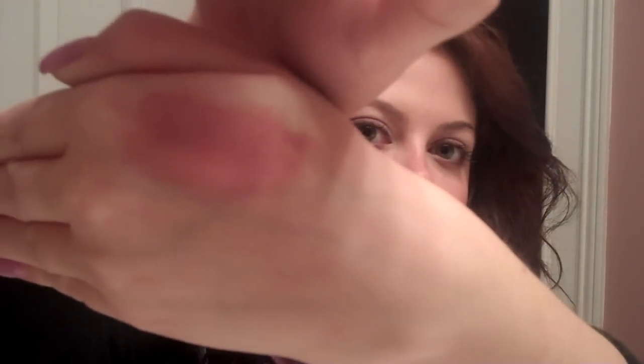And so I have that on underneath. Again, here is the color. I don't really know if you can tell. There's the color, and it's probably faded a little bit throughout the day, but my tactic is first putting this on. I use my ring finger and I tap it on in circular motions. Start with it very pigmented. Don't drag it out, because if you drag your finger across your cheek, it will just make the product wipe off, because these are so fluffy and airy that you almost need to just put your finger in it, tap it, and I tap it in circles, and then I bring it up my cheekbone for a little bit more of a dramatic look.